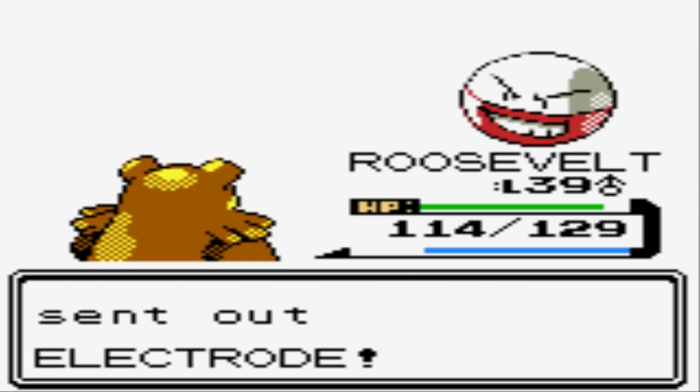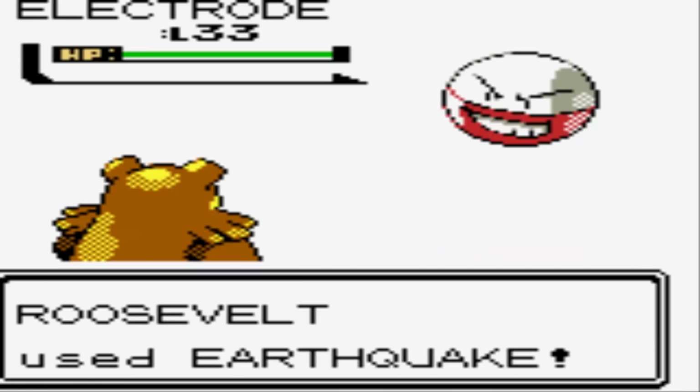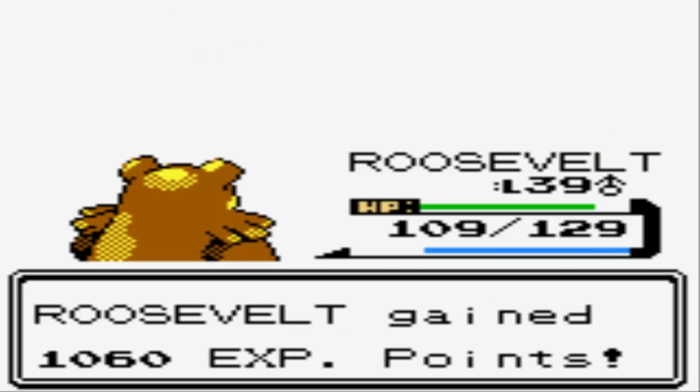Yep, last up was the 4th Electrode, 1 more Earthquake. I think I had mentioned before, but it's very common to see Voltorb and Electrodes on these juggler teams. Anyway, that's gonna finish things off, so wow, we're almost up at level 40 here now. I don't think anyone else is at level 40 on our team.